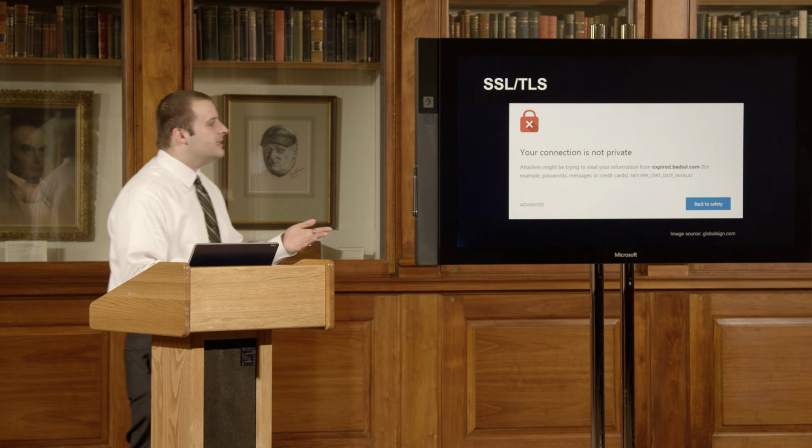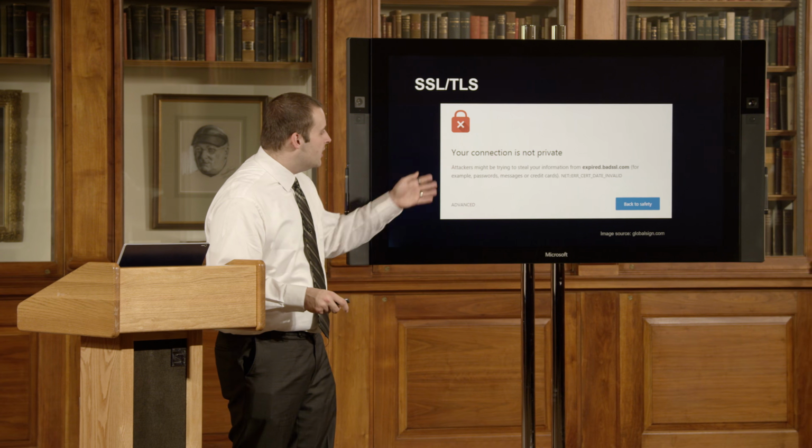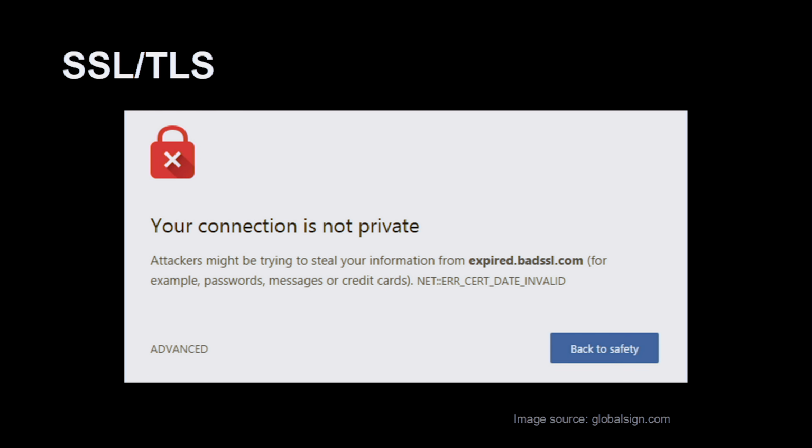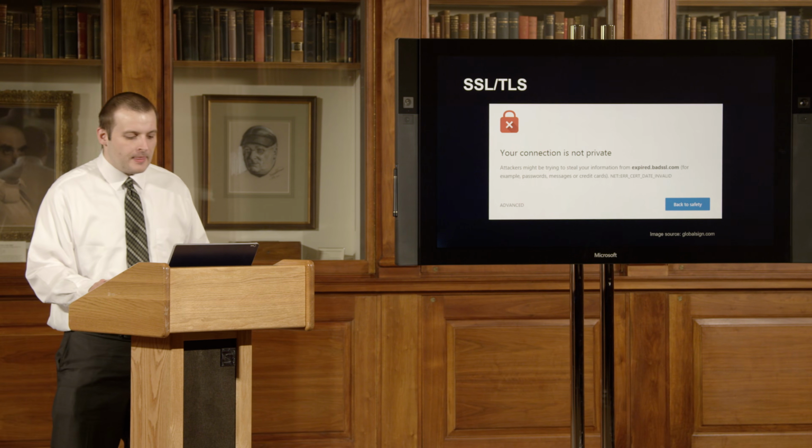And perhaps you've seen a screen that looks like this when you're trying to visit some website. You get a warning that your connection is not private, and at the very end of that warning, you are informed that the cert date is invalid. Basically, this just means that their SSL certificate has expired. Now, what is an SSL certificate?